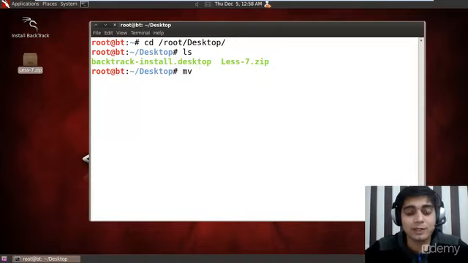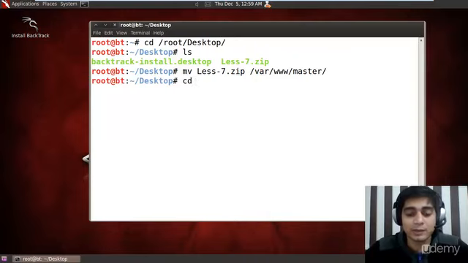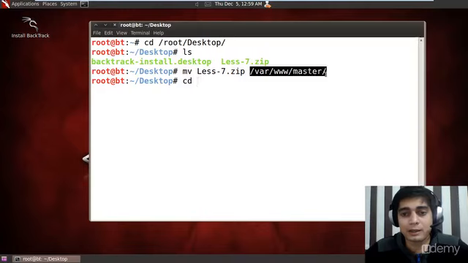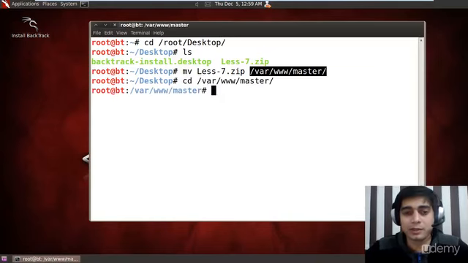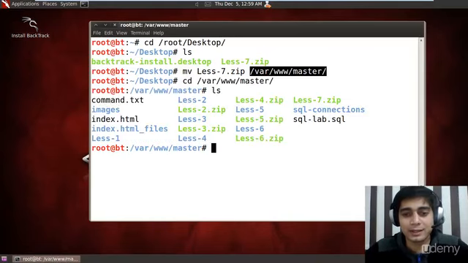I have to move lesson7.zip to /var/www/master, and I also need to travel to the same directory. Let me be a bit lazy, I can copy this and paste it here. If I do a quick ls, the lesson zip file is here. So unzip lesson7.zip.